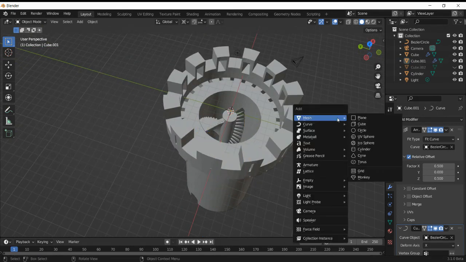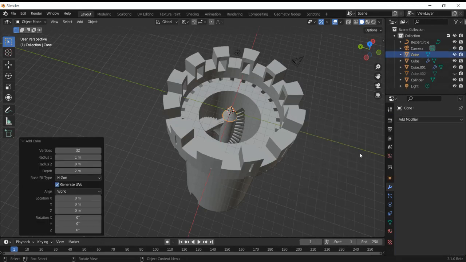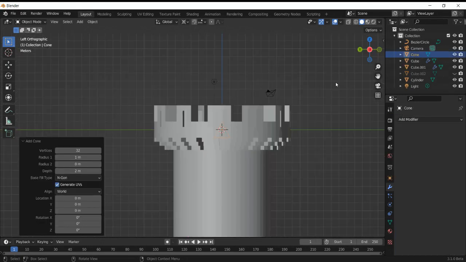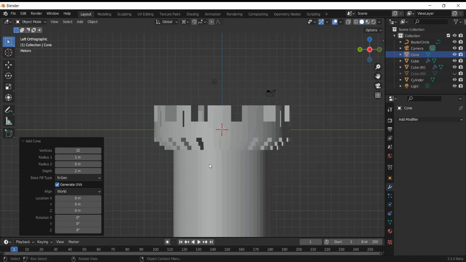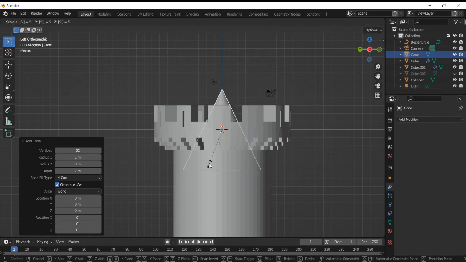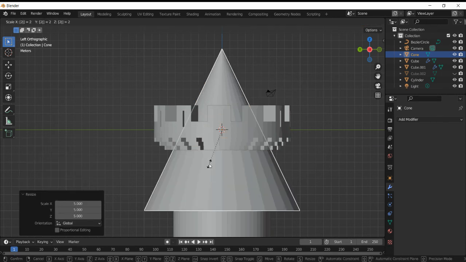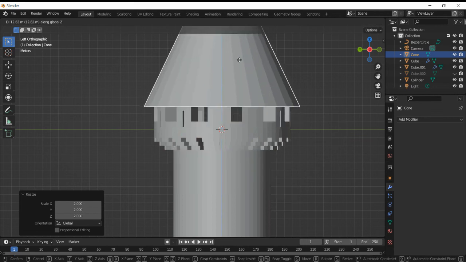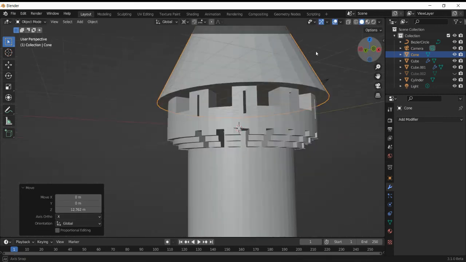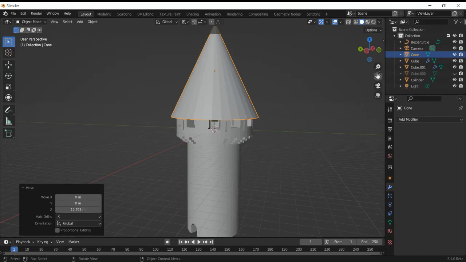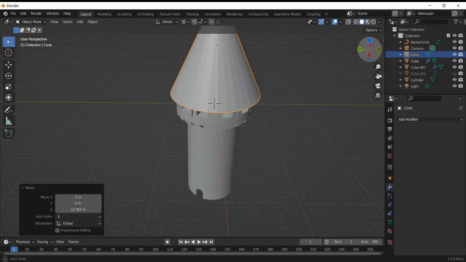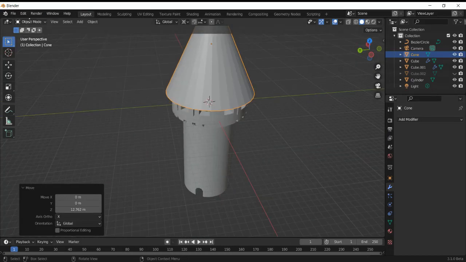If you want to add, you can add in a roof using a simple cone, and just place it on top like that. And that is it for the tutorial.